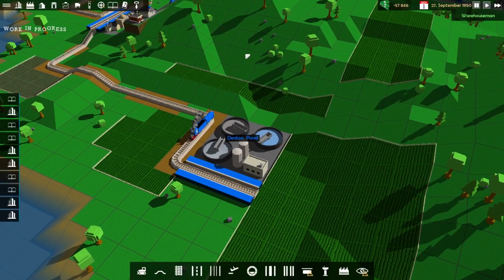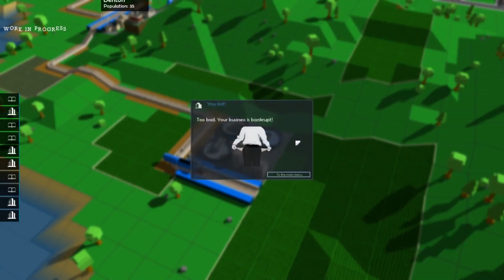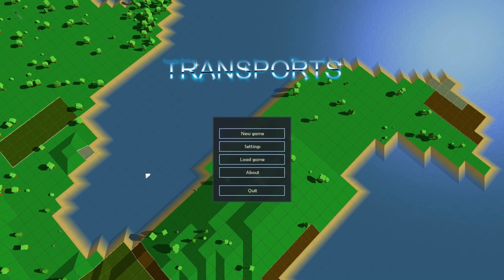Maybe there's a bug, because the first coal truck didn't do anything either, did it? I was going to find out if it worked. Damn you. Oh, that's really irritating. My business is bankrupt. You could have given me just literally 5 more seconds? Oh, back to the main menu we go.